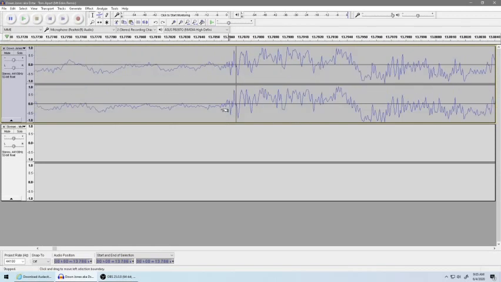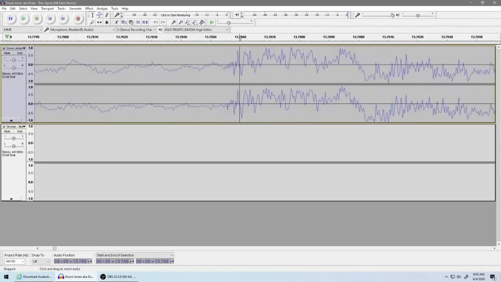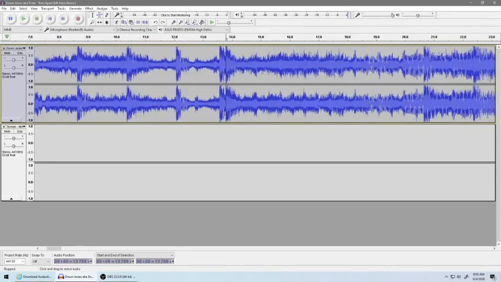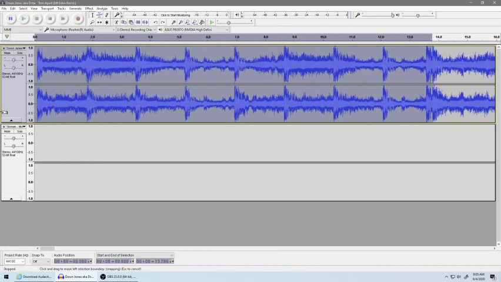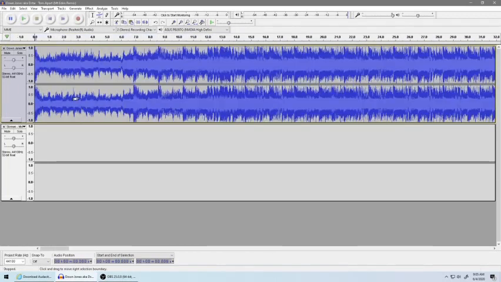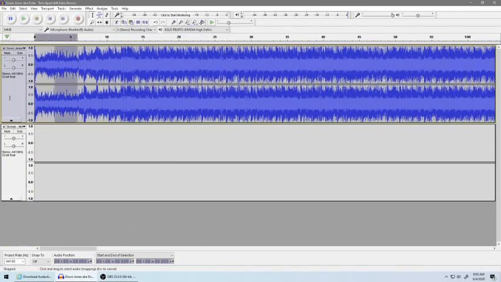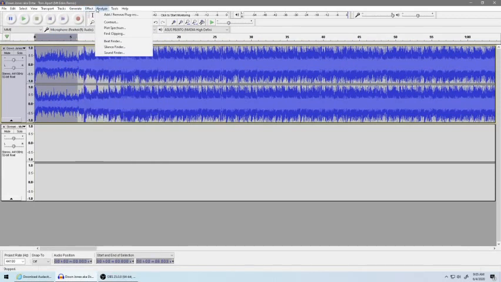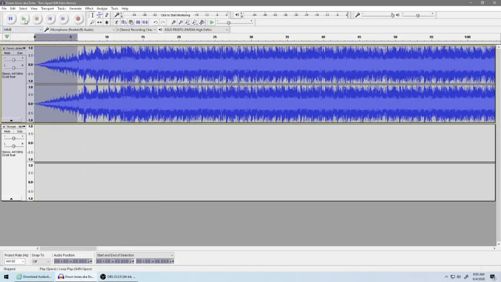I use Control and Scroll to zoom in and out, so I'm going to be obsessive with this. Probably at the start of the sound right there. So we can just select all this and then Control X, and there we go. We have it nice and trimmed, and then I can select this right here. I can go into Effect, then Fade In, click right here, and now we're going to fade in. Very nice little fade in.